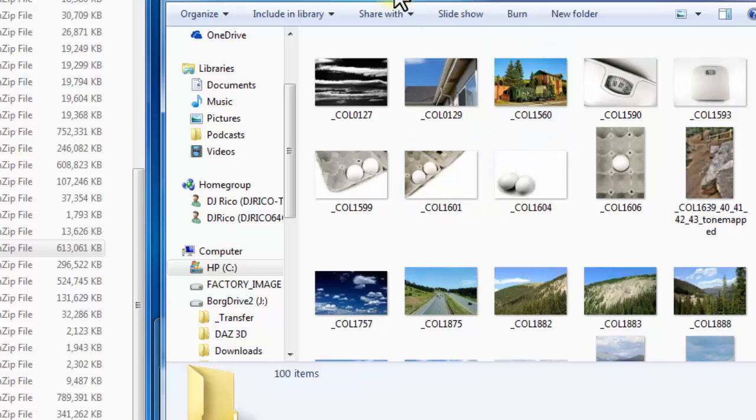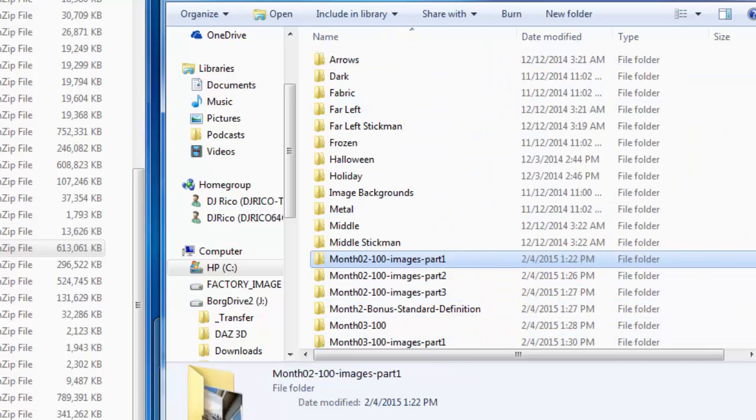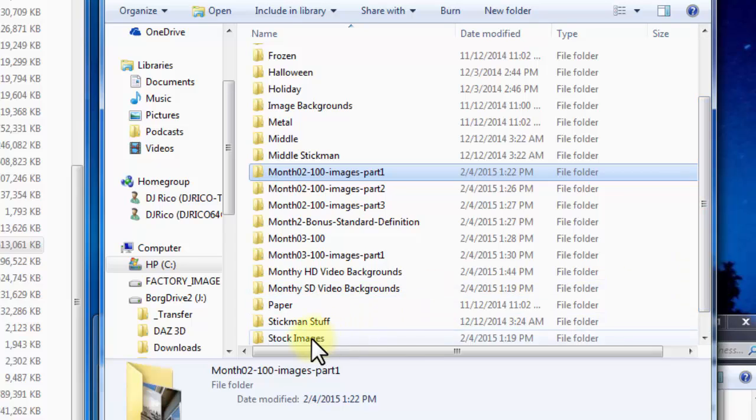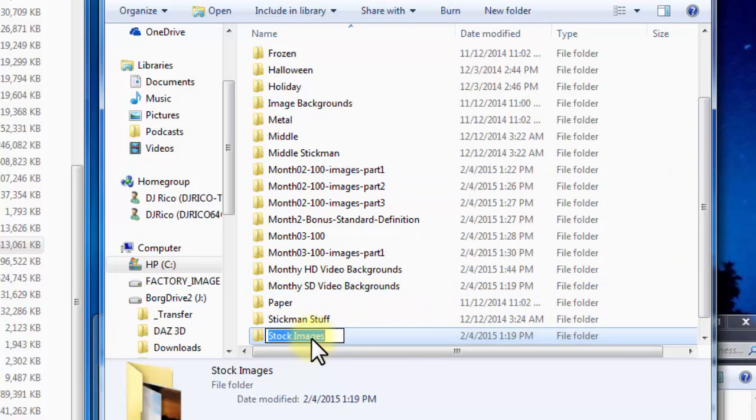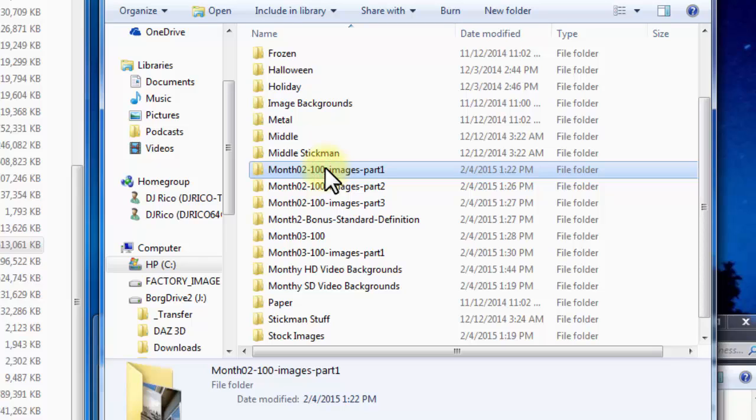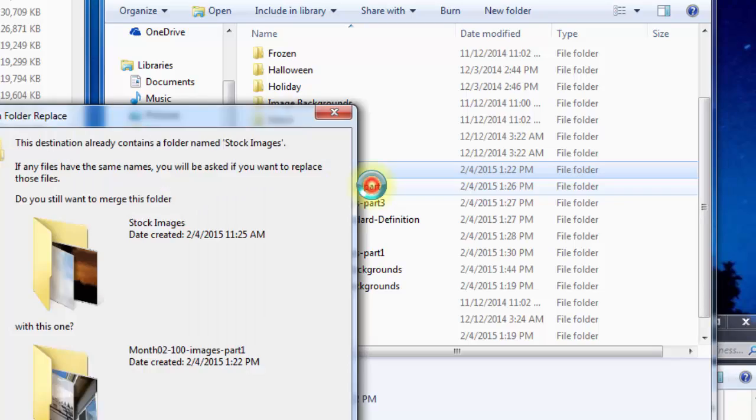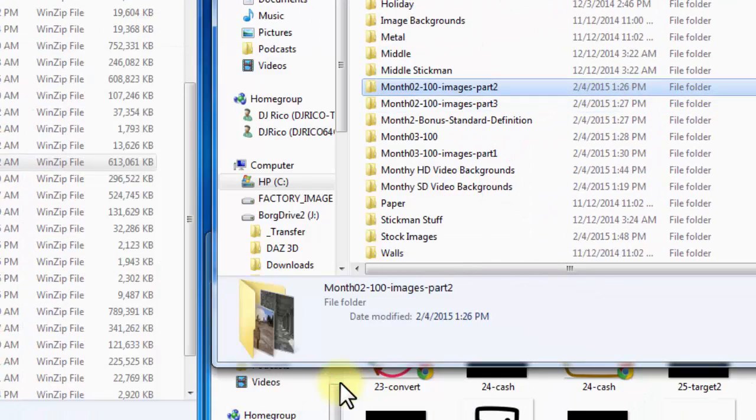So what I do is the same little trick, just to avoid having to open up a bunch of folders. Click on here, F2, Control C, copies that name. Click on here, F2, Control V to paste, and then Windows will ask me if I want to consolidate, and I say yes. Because right now, remember, I'm just trying to put all like items together so that I can see what I have, compare them, delete duplicates, get rid of the junk, and then go back and segment the rest. That's my workflow.